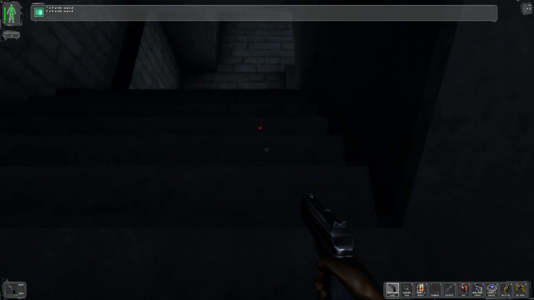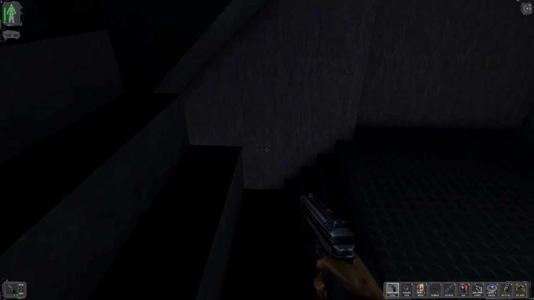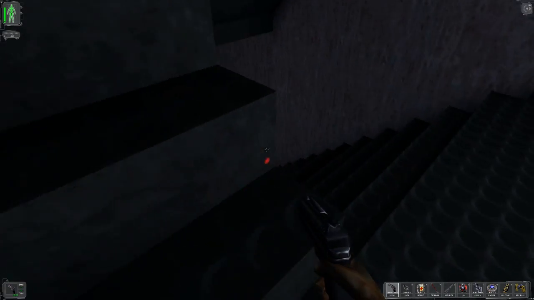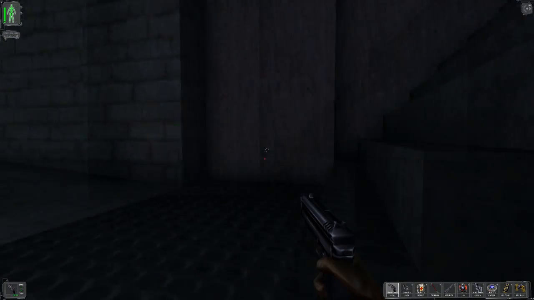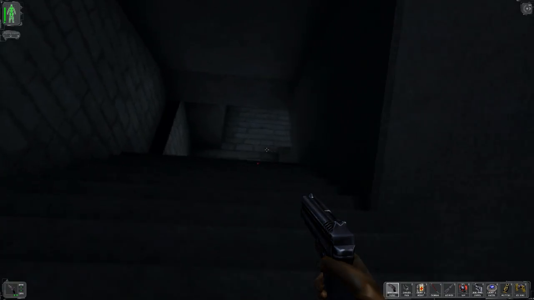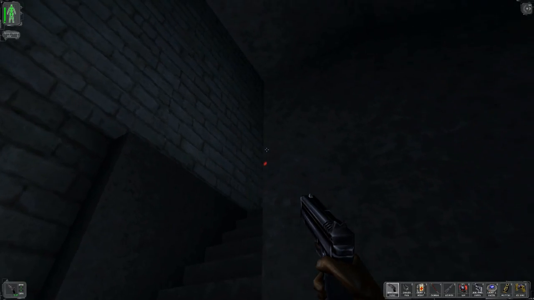Alright, looks like I just nailed 2 kills there. Hear that? Somebody's running around. Let's see if we can find out where they're at. One thing you can do, if you want, you could also throw a grenade there on the wall, shoot a dummy shot, pull them over to it, kill them that way.